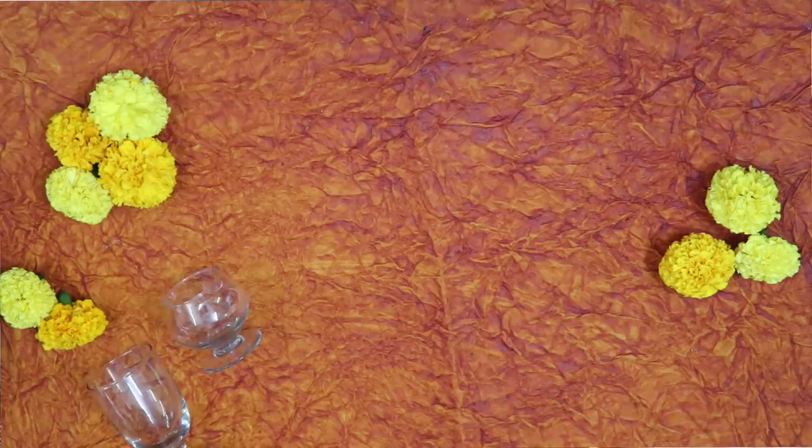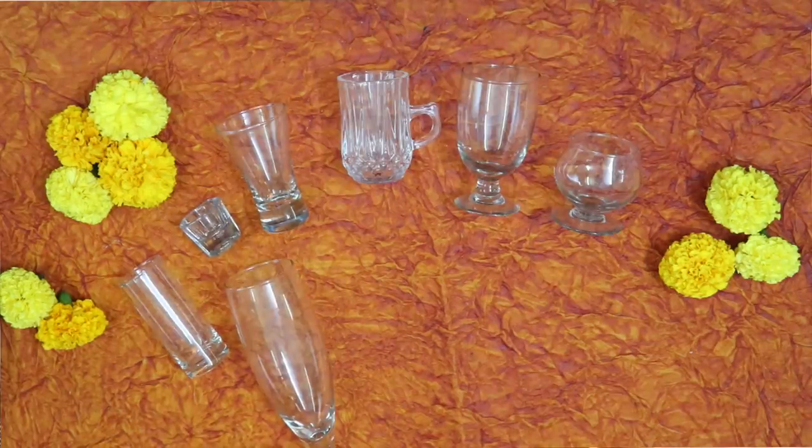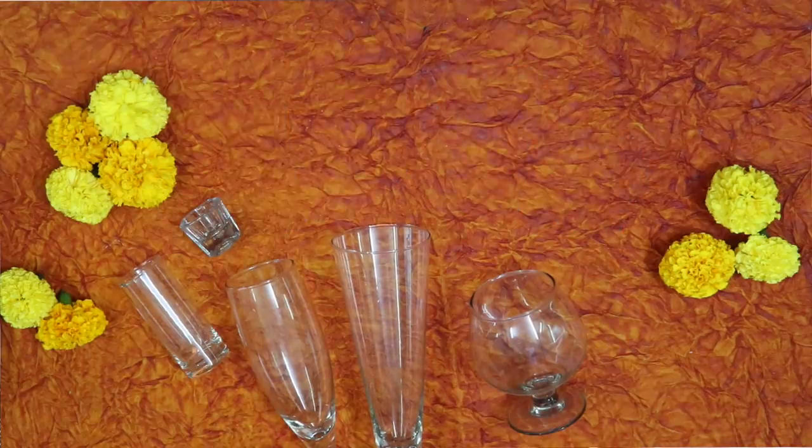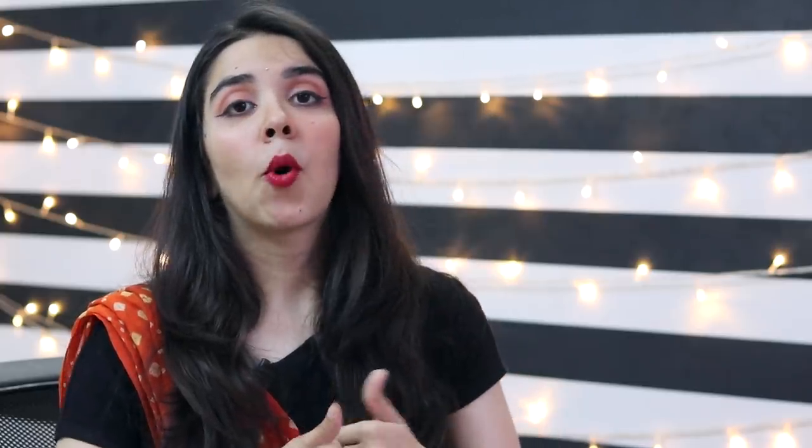Item number three for rupees 251 is a unique set of glasses and crockery. Crockery sets at malls are pretty expensive, so I like to hit my local market where you can get pretty glasses for only around 30 to 40 rupees each. For 250 rupees you can easily put together a set of four to six glasses — keep them all the same or mix them up depending on your guest's taste — and this gift looks so elegant.